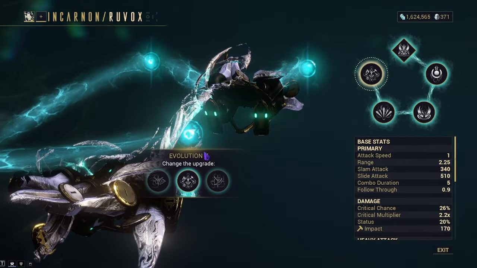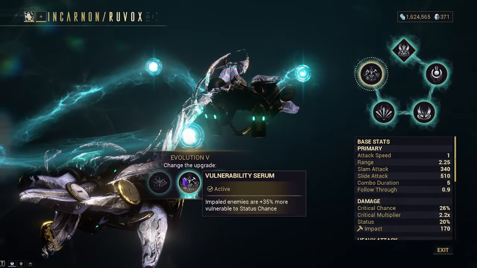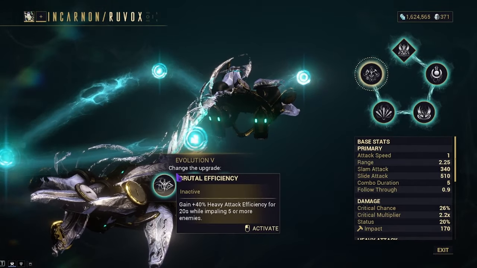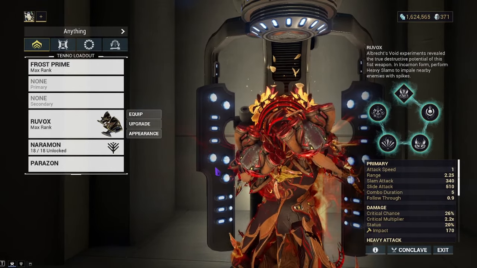Overall, when it comes to this evolution option, you can go with either Brutal Efficiency or Vulnerability Serum, as both work quite well with this weapon's gimmick, but for today's build, we'll be using Vulnerability Serum. Now, let's go ahead and cover the builds.